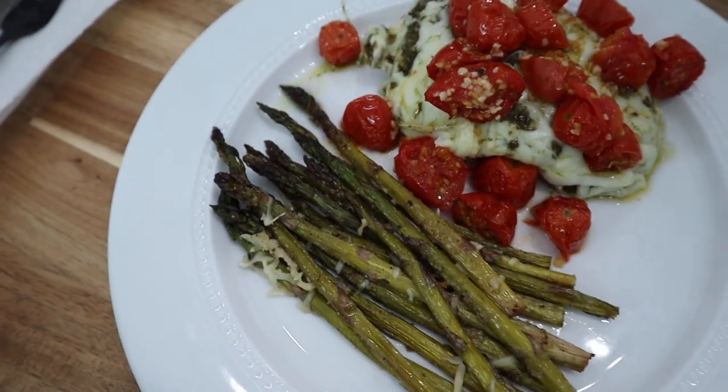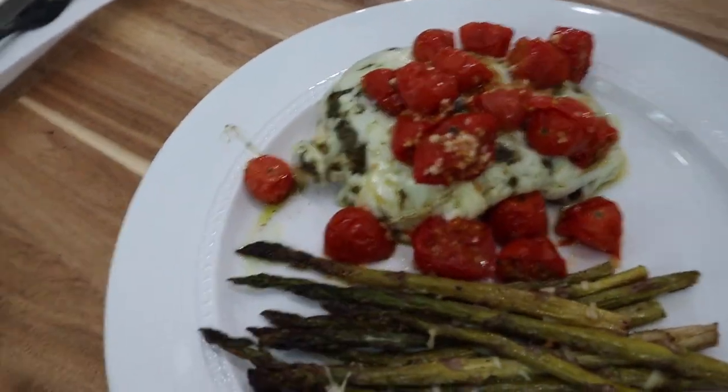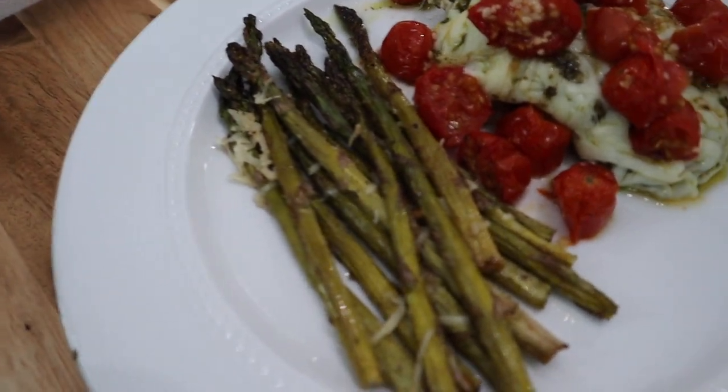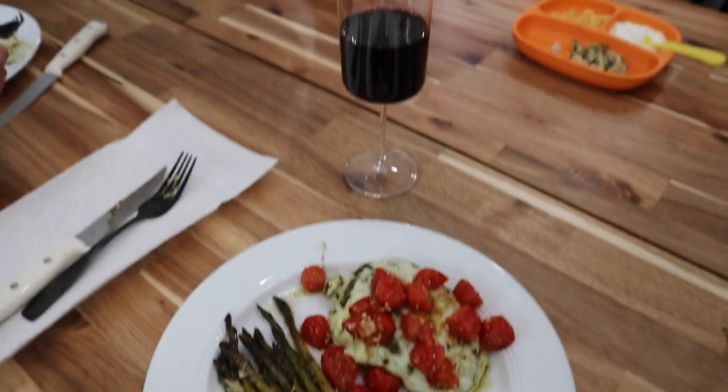So here is how dinner turned out. I like to add the roasted tomatoes on top of my chicken, add a little parm to our asparagus, and this is gonna be dinner for tonight, along with a glass of wine. I love the chicken. Nolan said he loves the chicken.